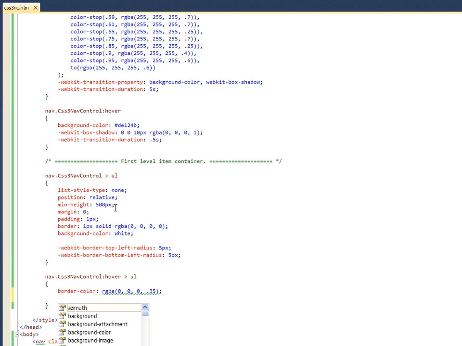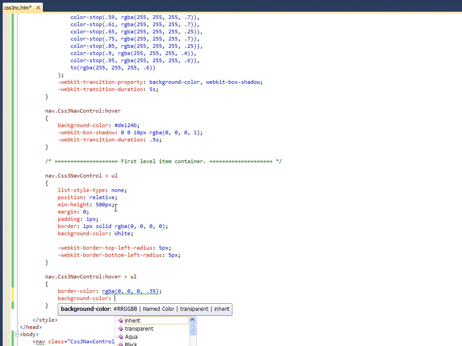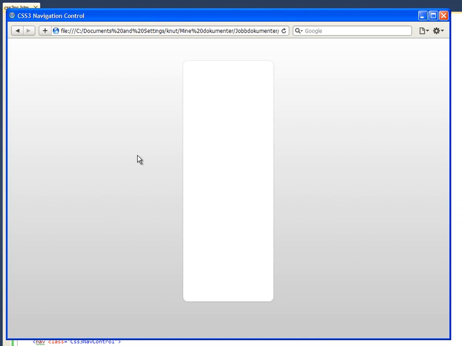We also want to change the opacity on the background color. It's white, but it only has 80% opacity, so that we can see the nav control behind it. The border, and we can see that the opacity lets us show the nav control behind.